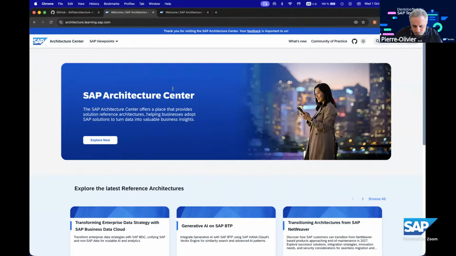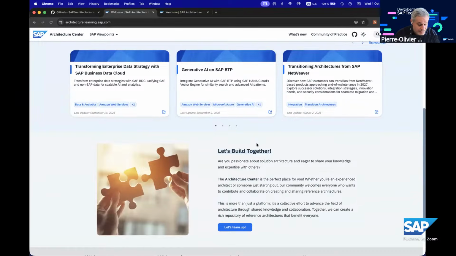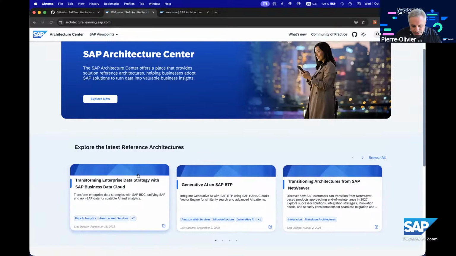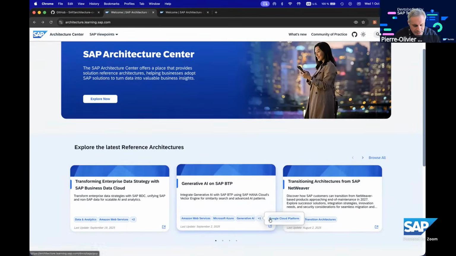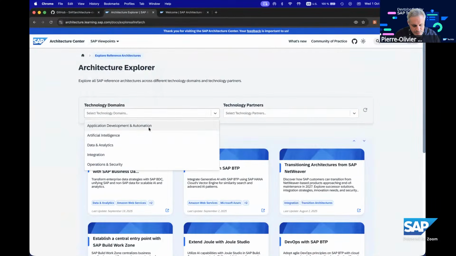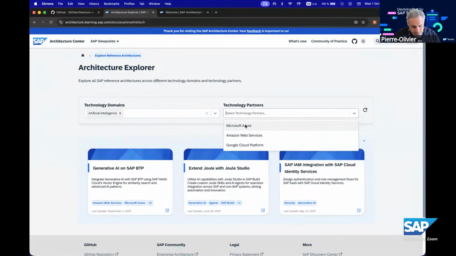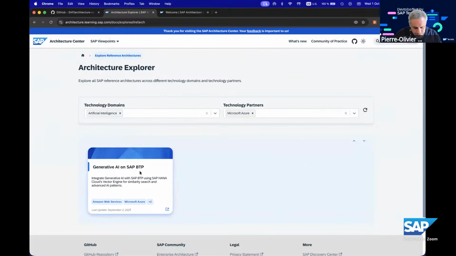But I'm going to show more the site, where the look and feel is going to change a lot with the next version compared to what we have. In this version, we were using cards. For example, if we take the GenAI, you click on the card, I can go back, you can see all the cards, so all the tags which are used for this reference architecture. And we were using the cards for a very specific reason. When you're looking for some information, you can search directly on the cards.